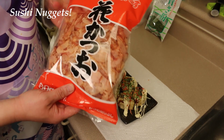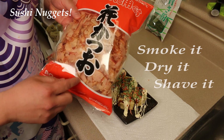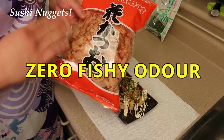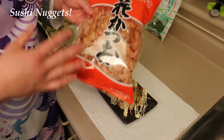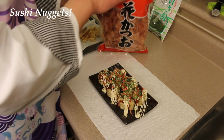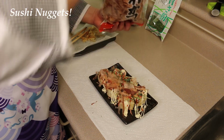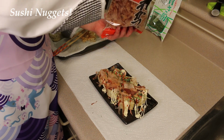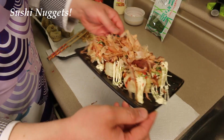Now what they do is they smoke it, and they dry it, and they shave it, and you get these shavings. And they don't smell fishy at all, like 0.0%. If anything, they taste kind of nutty. And they're lovely on top of stuff like this. Just gonna sprinkle that on top. Oh yeah, there you go.